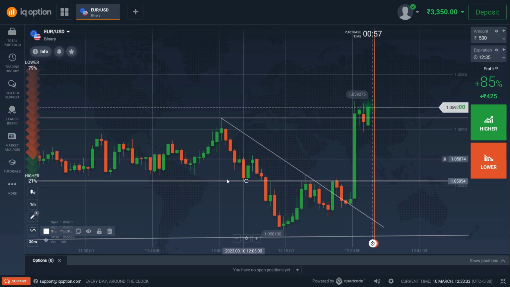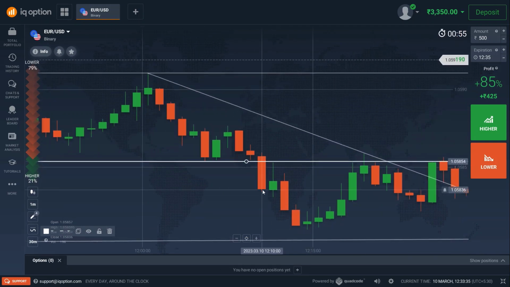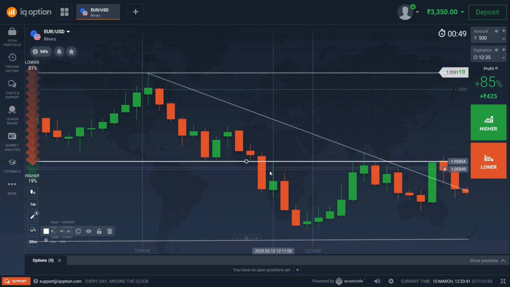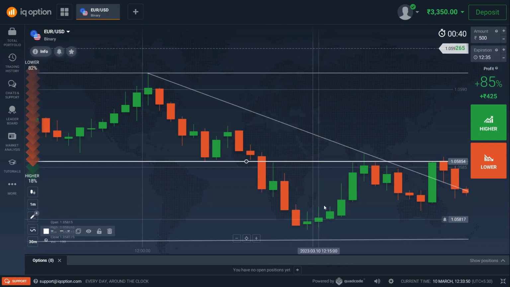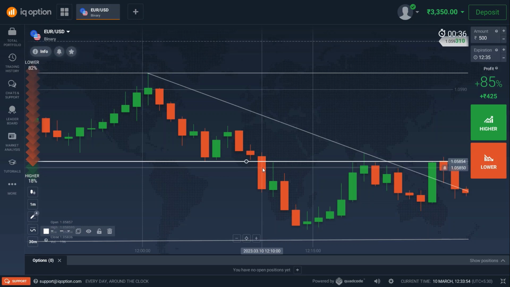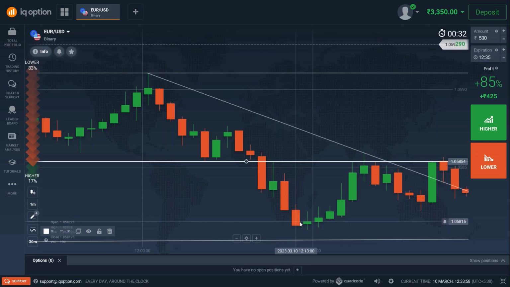I had placed this level earlier here. We had an opportunity to take the trade here, but since the breakout was too far below the previous support level, I did not enter my trade. Even if we did, we would have won, but I was not sure, because the market could have found support anywhere around this area and could have reversed easily. Because if we had an entry over here or here, we could have had good enough time for the market to fall down and take support.